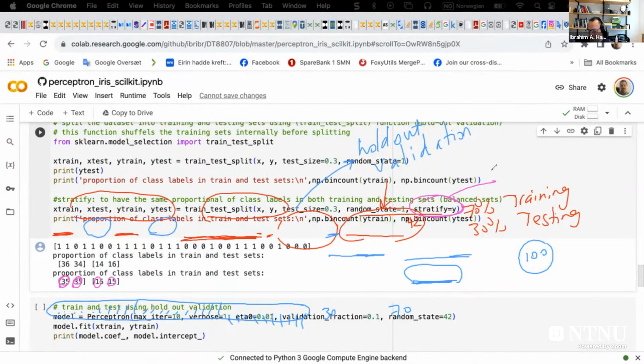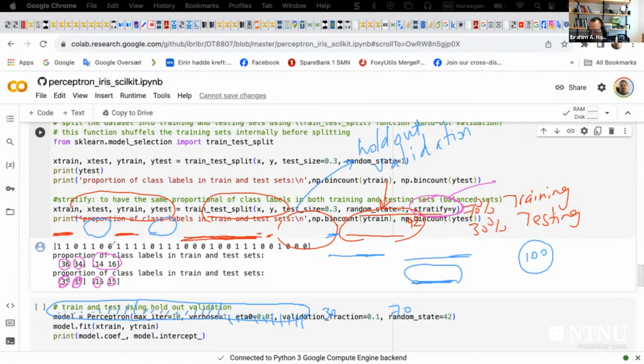Because if you didn't do this, what will happen? In the training data, we have more from class 0 and less from class 1, so we should expect that this model will be better at classifying class 0 compared to class 1. And in the test set, we have more from class 1 compared to class 0. So the test set will be the opposite: the model will be tested with more from class 1 than class 0. So we should expect that the performance will not be very good, because I trained the model on more from class 0 and tested it on more from class 1, right?